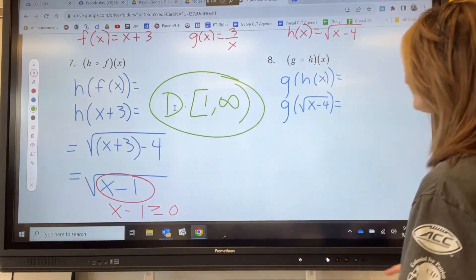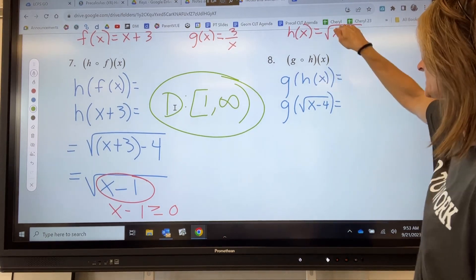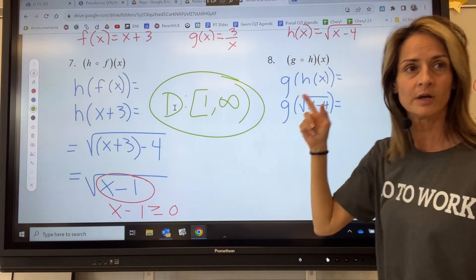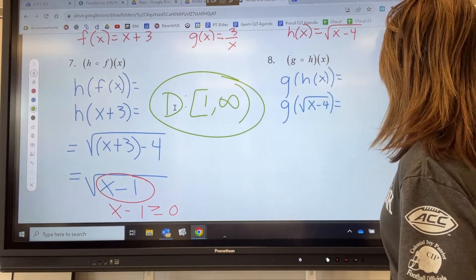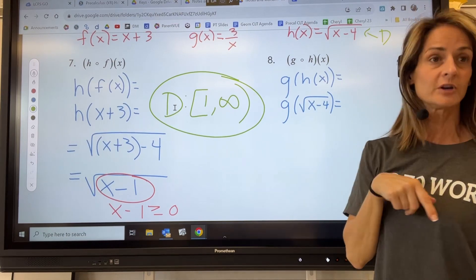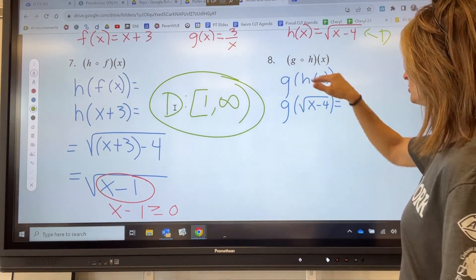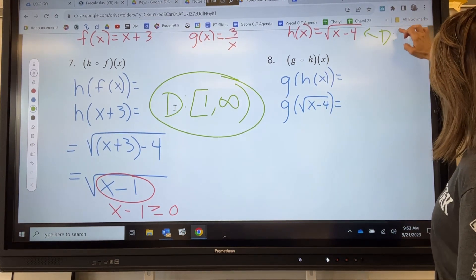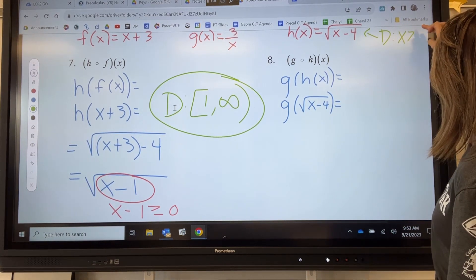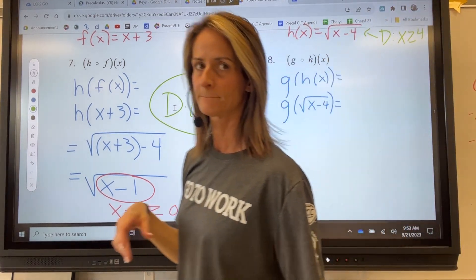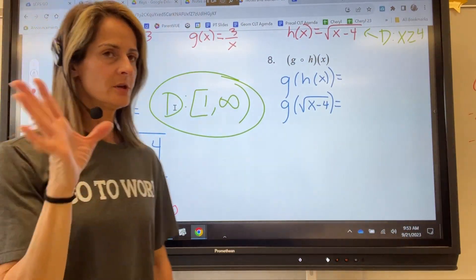Number 8. Now, we take a look at our input h of x. We've got a radical. Immediately, we know we can't input any values for the domain of this input function that we're inputting into g of x. The values have to be, x has to be greater than 4, right? Or equal to 4. We know that before we start.